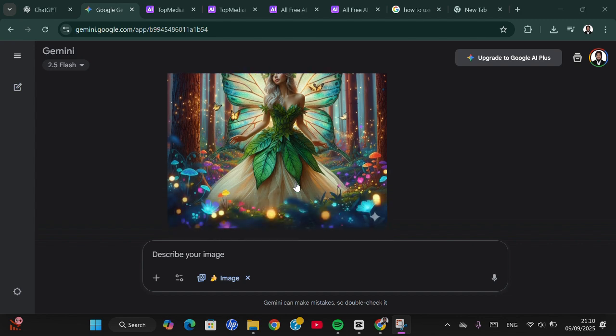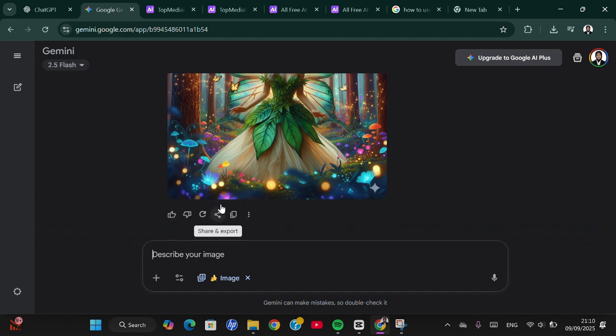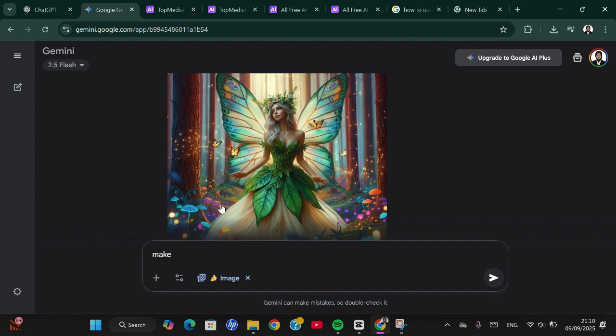And if you're still not satisfied, you can try to edit your image again. For example, I'm going to make the hairstyle become short.